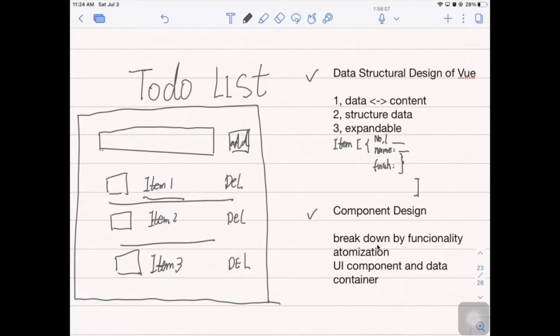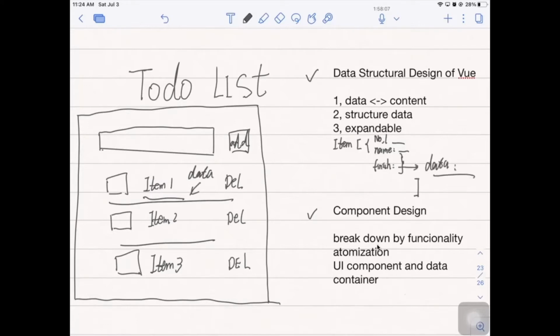Then we go to the third principle, expandable. All right, let me have a little sum up of the three principles. The first one, we have to really distinguish which are the data, because that's the target. We have to really design the structure for it. And the second, we should use something easier to make the data to be called. So we really have to think of a better structure of the data.